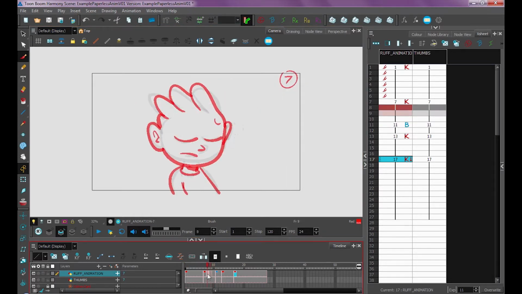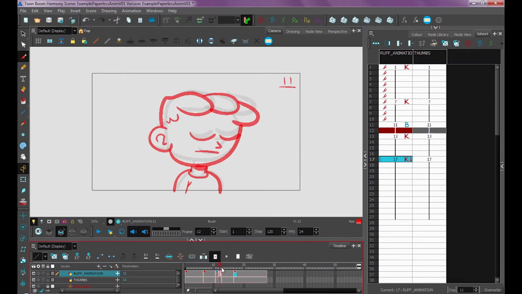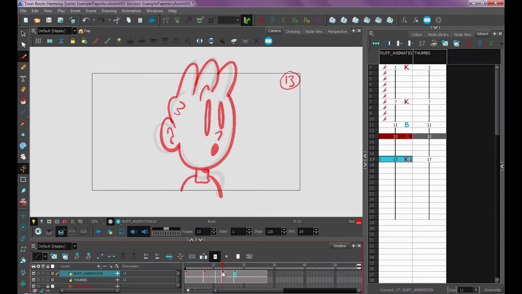And then from frame 7 to 11, which is a breakdown, we only have frame 9, and we're just going to put frame 9 right in the middle since it's straight in between. 11 to 13 just pops from one frame to the next, so that's fine. And then we want it to really settle down to frame 17. So we have frame 13 going into frame 17. So again, we'll put the halfway mark, and that'll be drawing 15.